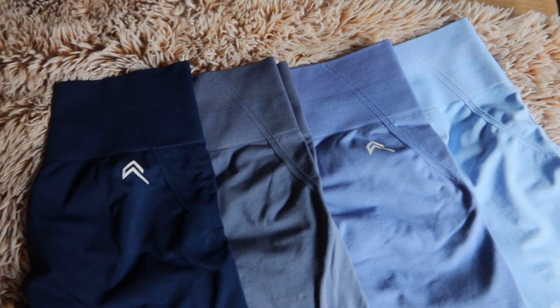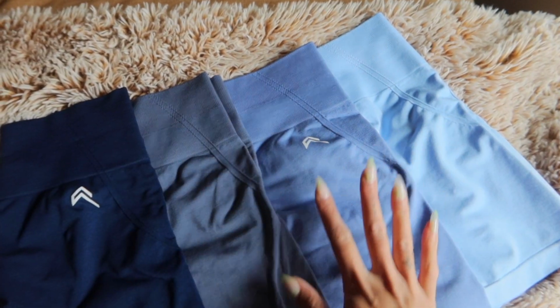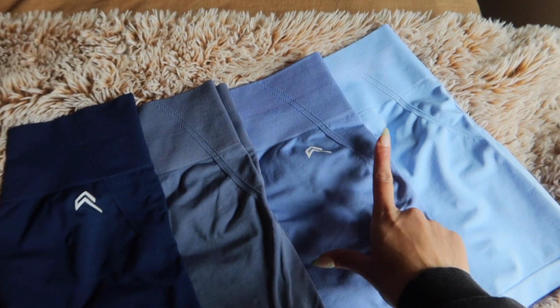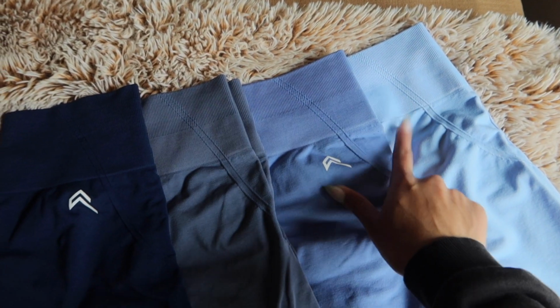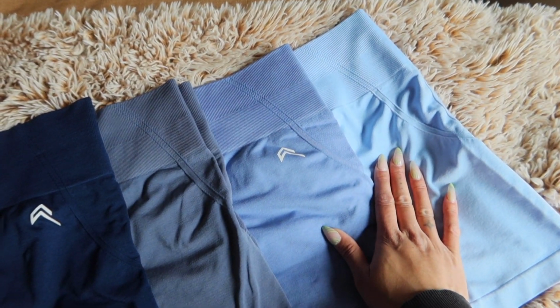Whew. Because it matters. And when I felt like something wasn't adding up, I said, what is this new material? I don't like that. Can we just talk about how beautiful all of these blues are? They're definitely all different, and I would say if you have any of these, it is definitely worth picking up this new blue.